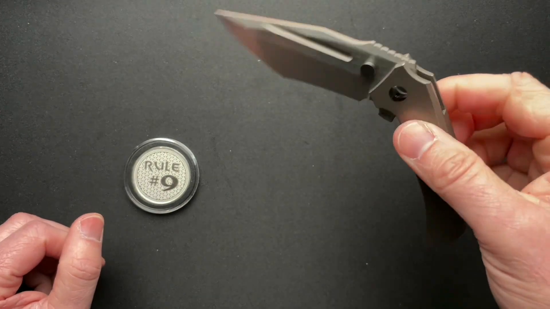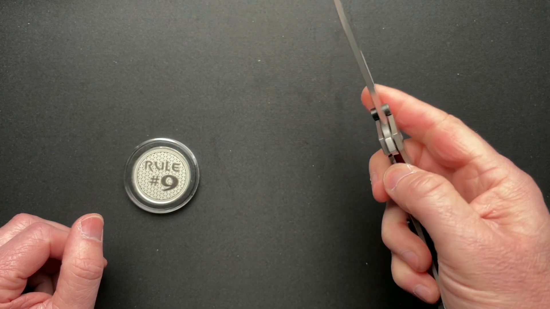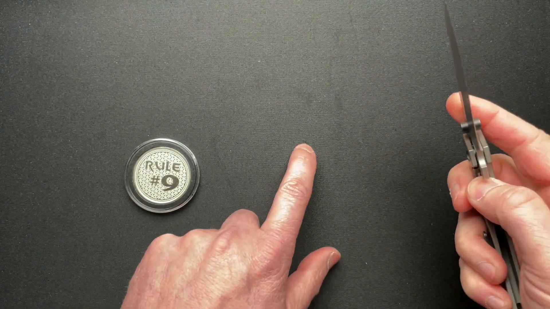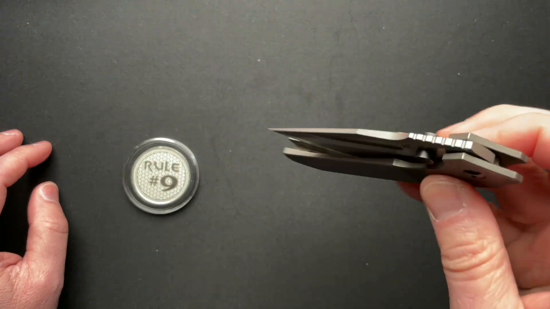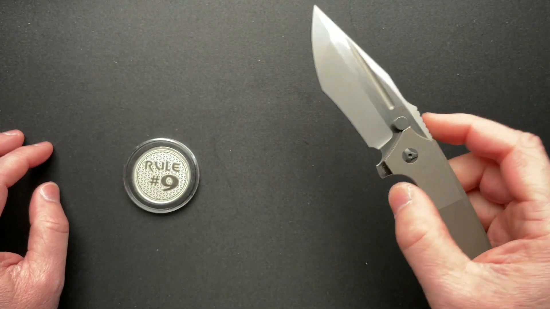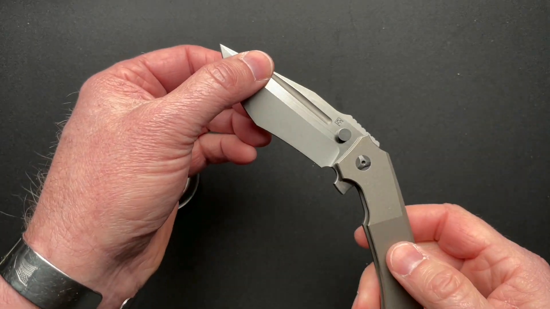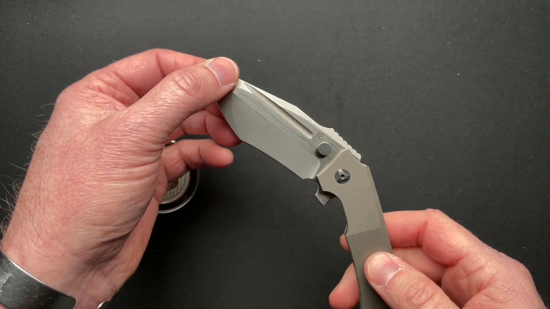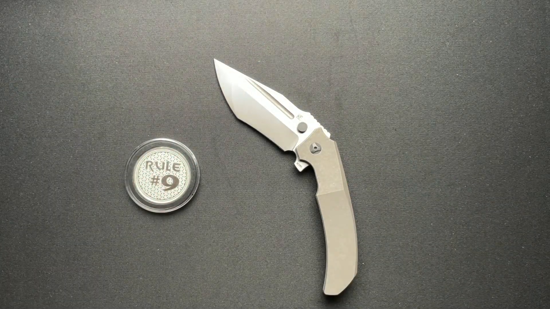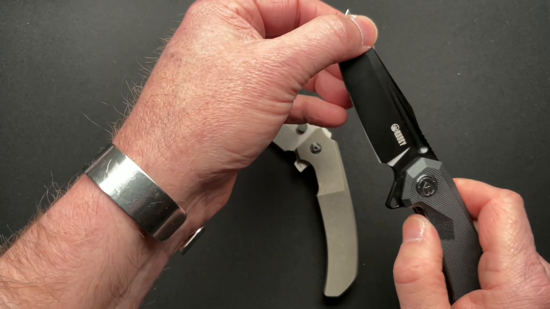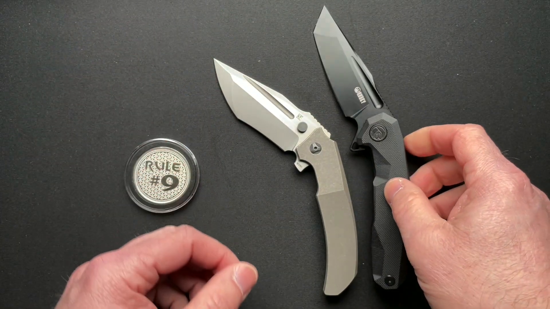One thing that I have noticed that is a personal observation, when I did my unboxing, you'll see I kind of nicked my mat here because of the way it closed. And I think I figured out why that is. It's because the detent ball, the detent ramp, is a little farther back. So right now it's hitting the detent ball. And if I pull out a different knife here, the Kubi, it's hitting the detent ball right there.